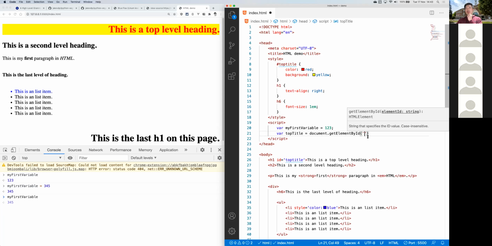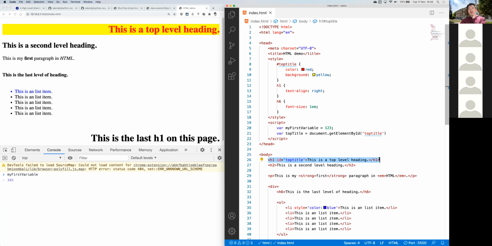I use single quote, double quote also works. For example, I will set that into top title. Then top title will refer to this h1 in my page, and then I can make some changes I want after that.